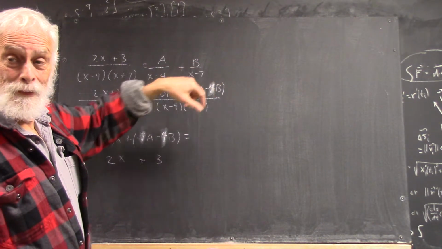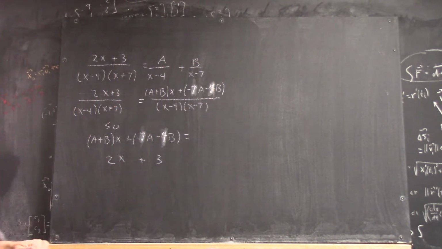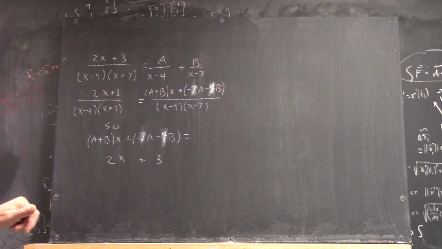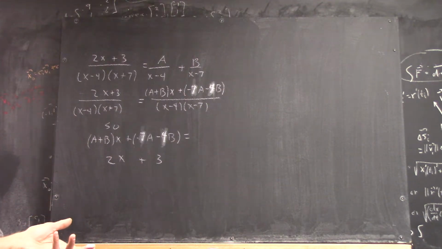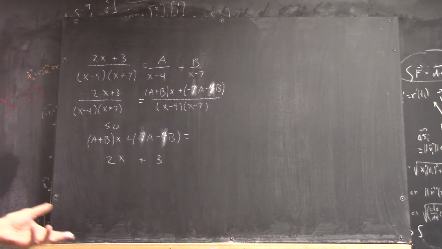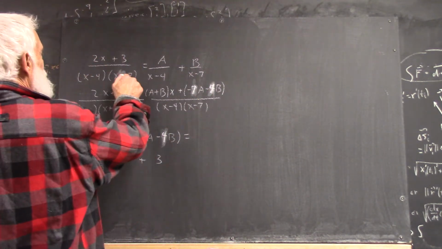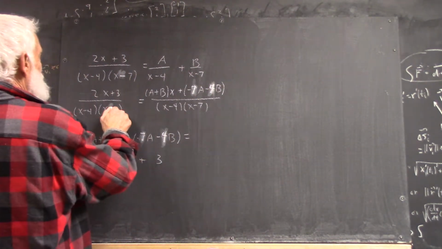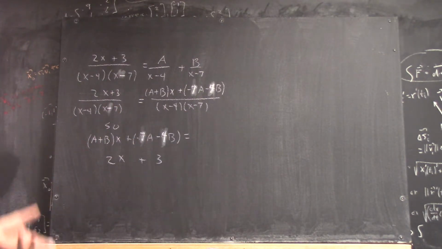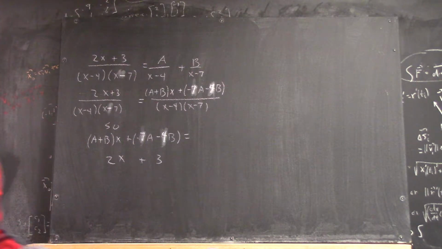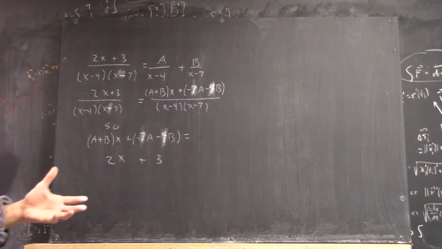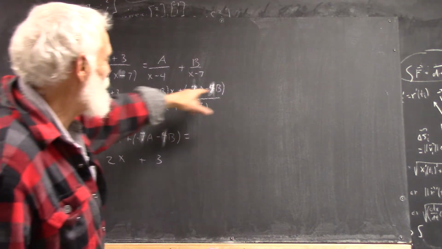Yeah, but I was just saying that when you have the original 2x plus 3 over x minus 4, x plus 7, but on the other side you have x minus 7. Oh, that's what I was trying to say, tell me my denominators aren't the same. Okay. I thought we were talking about this thing. Okay, well, that's obviously a minus sign. It just looked like a plus sign because there was a smudge on the board. Okay, now, are we okay? Yes. Because I don't want to have to erase that again.